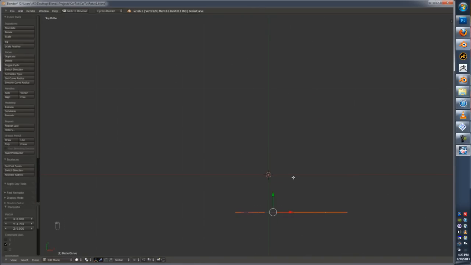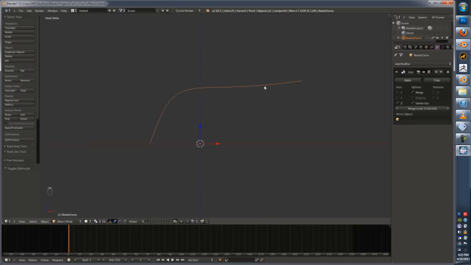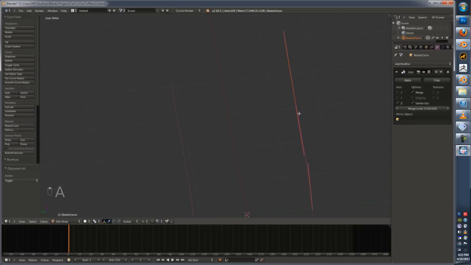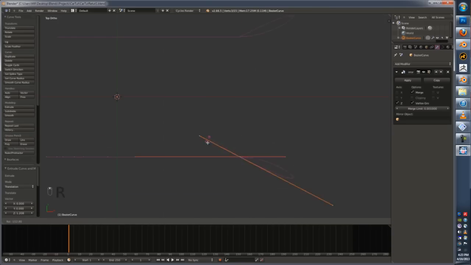So I look at it from the top and I move it away from the origin so I have the power of mirror. Since I realigned it, it's on the Z. But at this point, mainly I'm just looking at images on the other screen, my heads up display, like I was saying, of cars, thinking of what curves I'd like to incorporate.